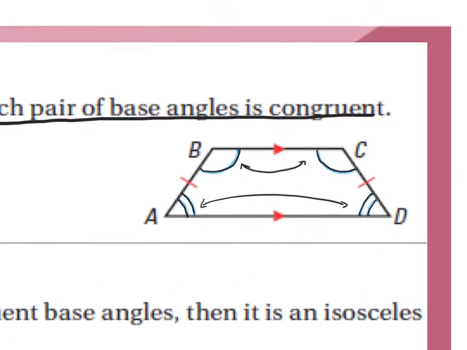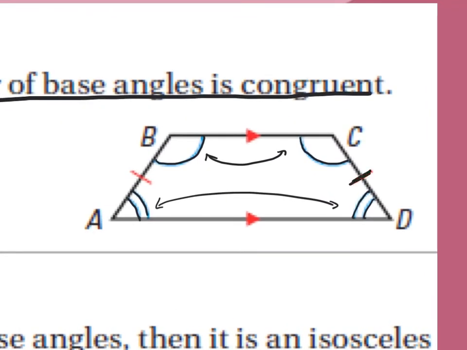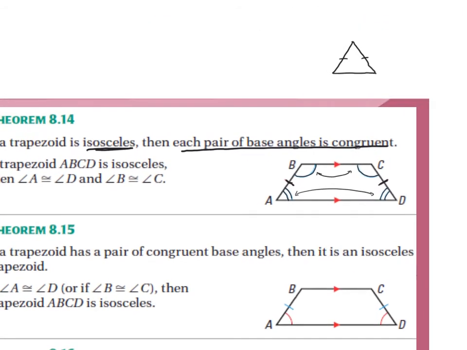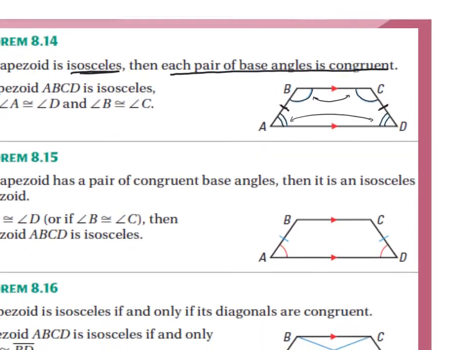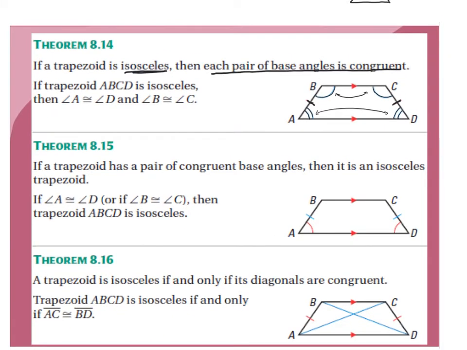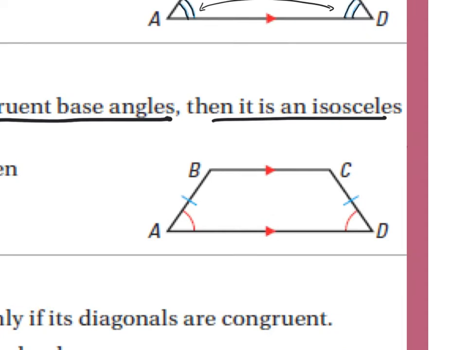And ultimately what we're talking about is, how do I know this is an isosceles trapezoid? Because of these two lines right there. Those two legs are congruent, therefore this is an isosceles trapezoid. So the base angles are congruent, just like they would be in an isosceles trapezoid, but it's on both sides too. So if a trapezoid has a pair of congruent base angles, then it is an isosceles trapezoid. So let's say that you didn't know this. Let's say that you didn't know this piece of information right here.